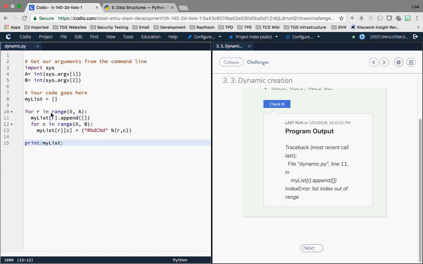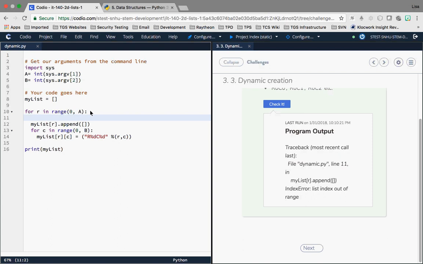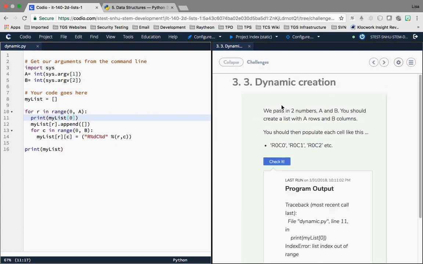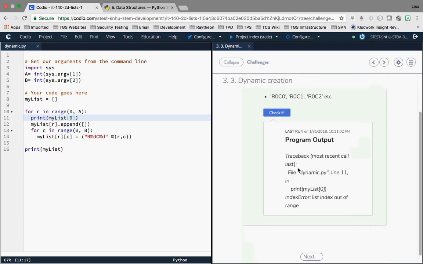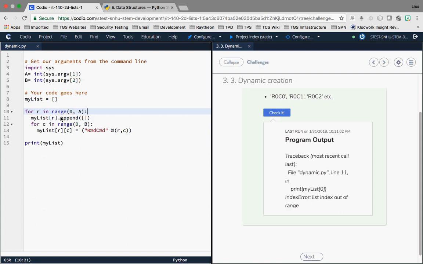Okay, so let's just do this. Check it. Okay. All right, list index out of range because there's nothing there. My list is an empty list.